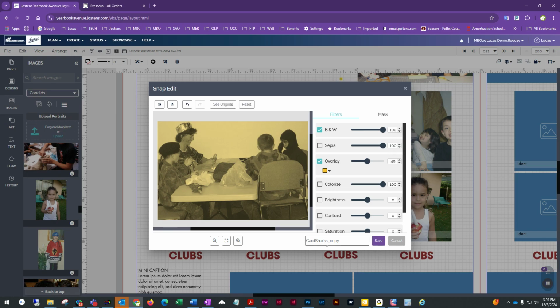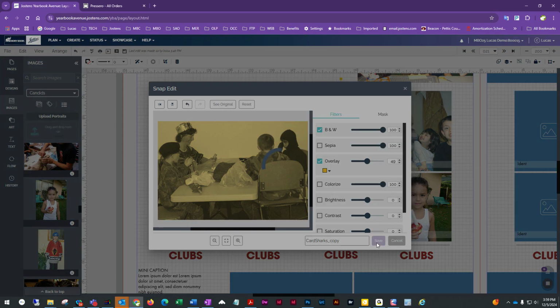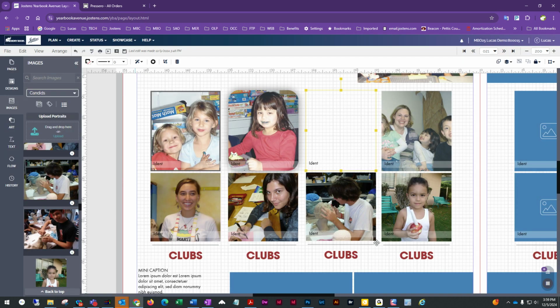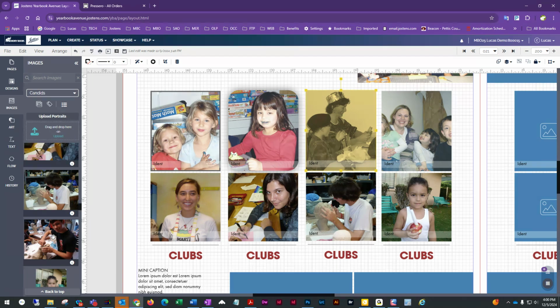Now, after you play with it, let's say you want to save that. The program is going to do this: notice that the name of your image now has underscore copy. So I'm going to hit save. What the program does here is make a copy of your image and put the copy in its place right here with the filters.